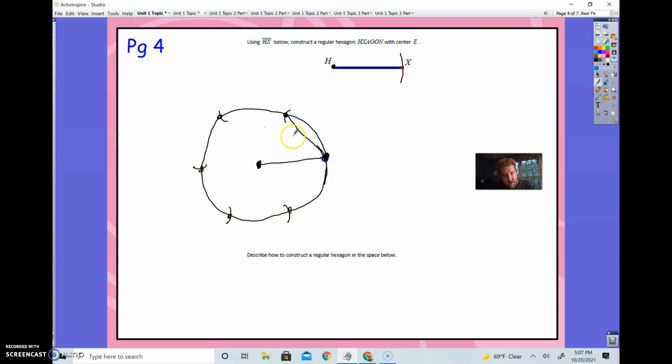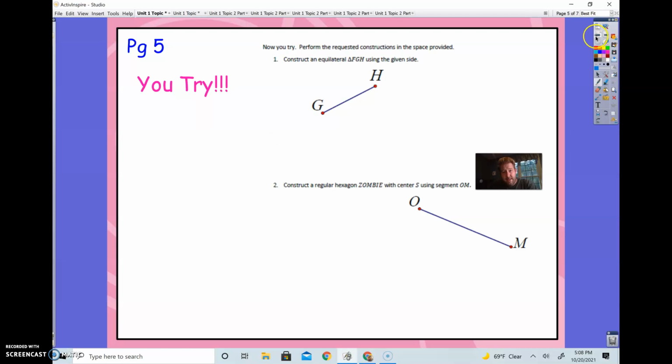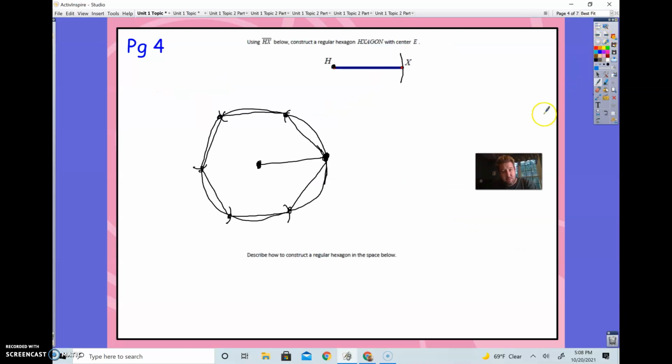Then using my straight edge, if I simply connect those 6 equally spaced points, it's going to make a regular hexagon. Now, I know it's a little bit hard to do this without actually using the compass, but there you go. That's basically the steps needed to construct a hexagon. Everything else in this video is basically just repeating the same process. I'm going to stop it right there.